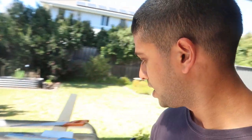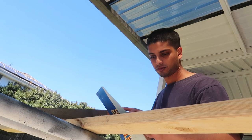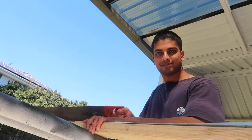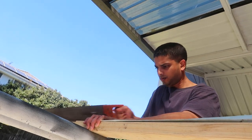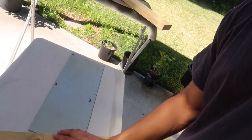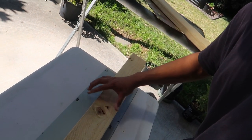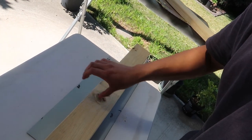Found this piece of timber that I use for the Accord air system, so we're gonna get a bit of RuneScape construction skill. So we're gonna use this timber against the metal like that. Then we're going to kind of bend the sheet to get it in shape, so let's see how it goes.